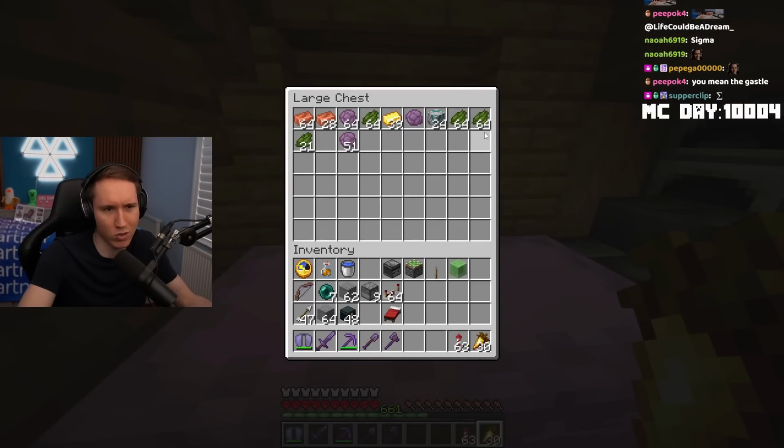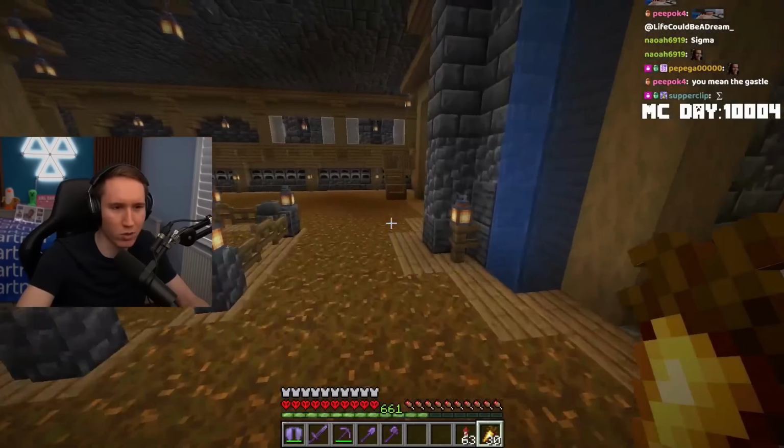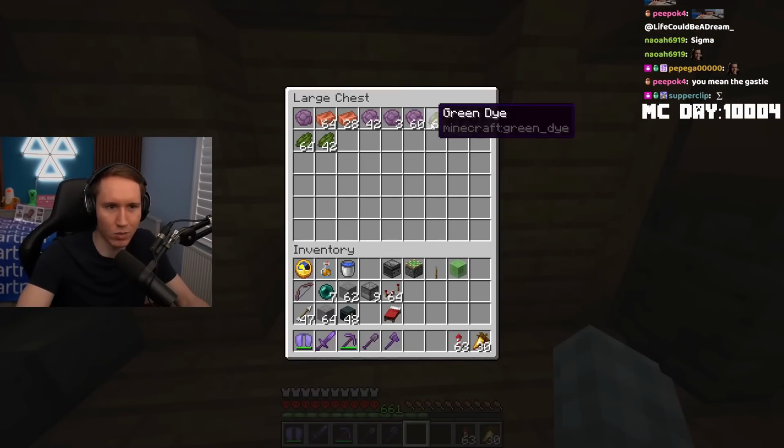So you can see we smelt some random stuff. Green dye, light gray terracotta for random projects around the world. I guess I didn't need these extra bits. And same on this side, it's just random stuff.